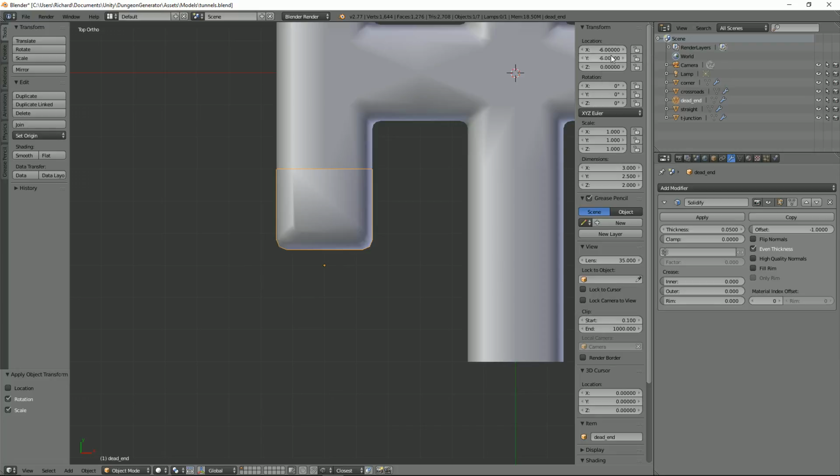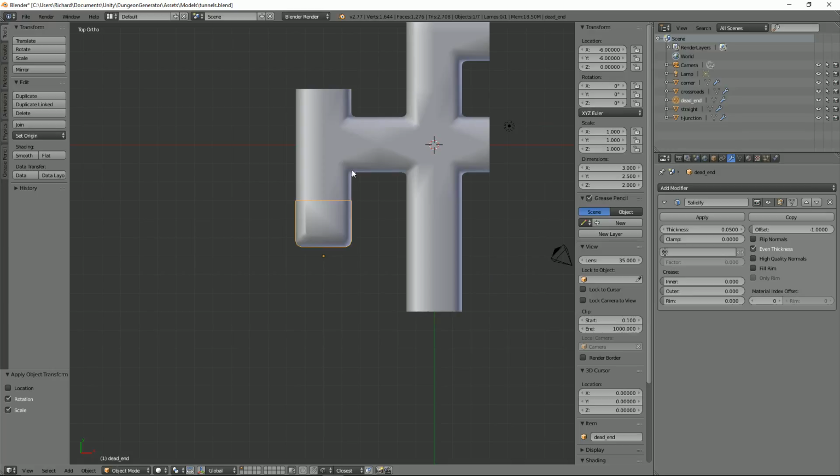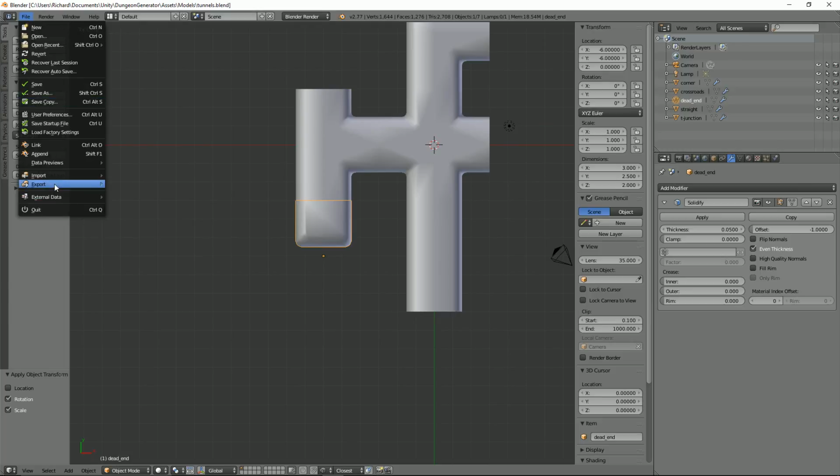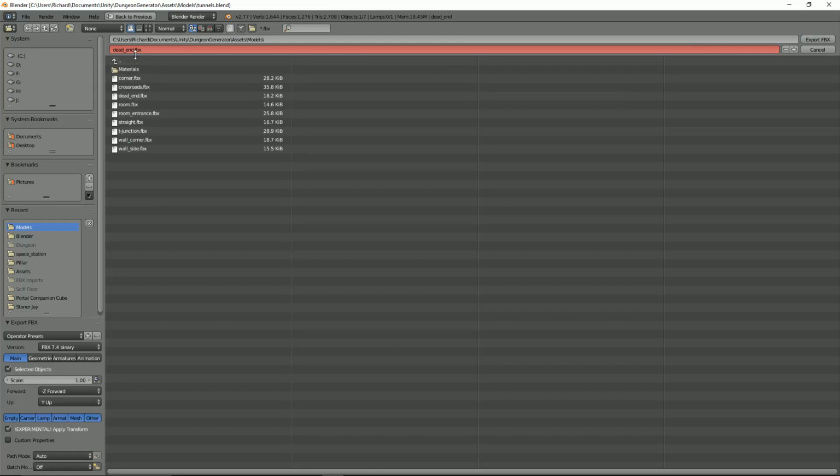Potentially I could set the location to 0 and 0, but let's do that in Unity. Okay, we'll just save this file, Control S, tunnels.blend, and let's export this. I suspect that it'll already have it called there, so you won't see that. Make sure it's in the Assets Models folder, the same folder that you put everything else. It may well be already if you've loaded this Blender file up, because it remembers that stuff.